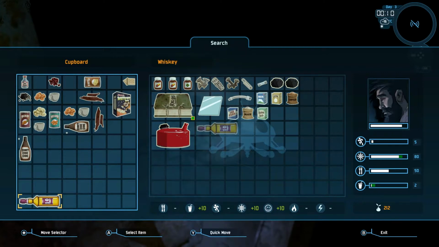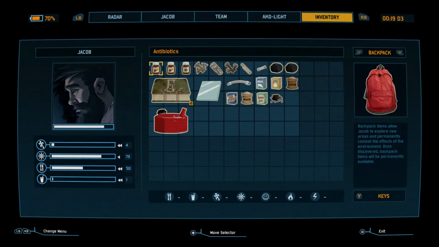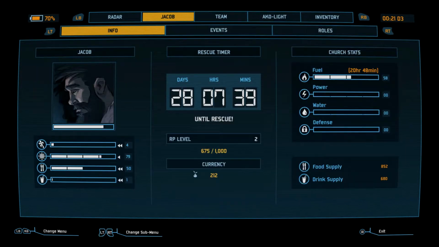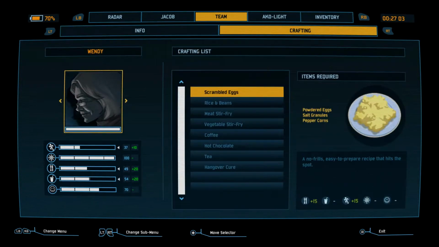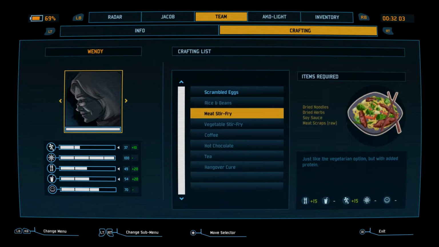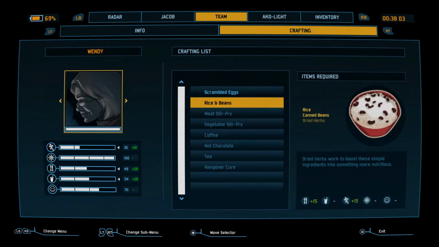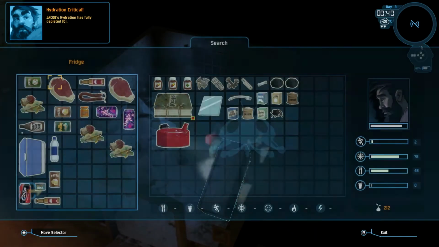Rice, baking soda, peppercorns. It's all looking good. Let me check how we're doing for things that we need to make recipes. And if I go to my team, I always do the wrong one, and then go to crafting. Right, we've got what we need for scrambled eggs. So we could do some dried herbs. No, we don't have any of that. Okay, so dried herbs really is the one. That's what we could do as.